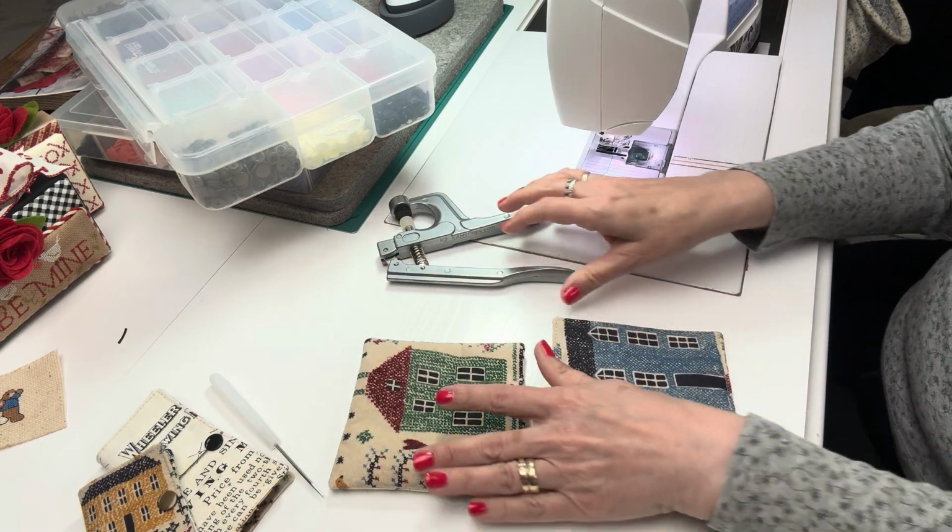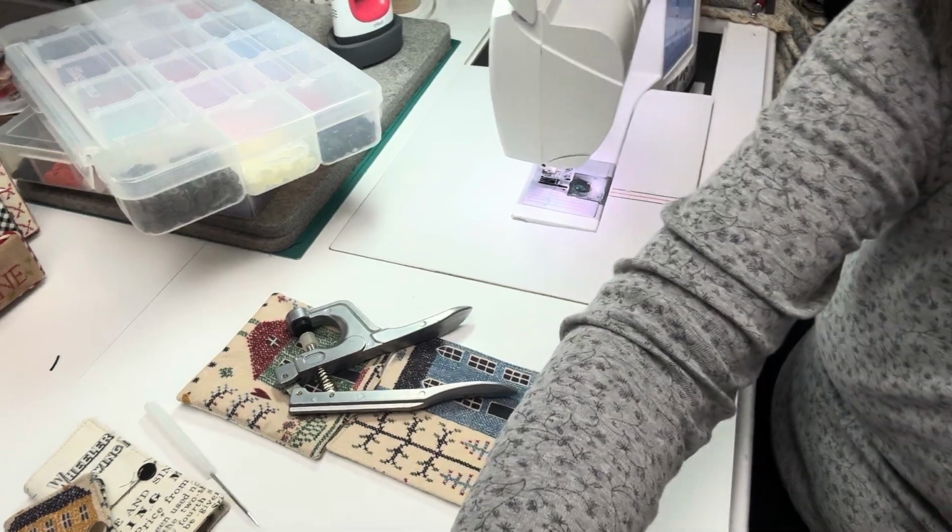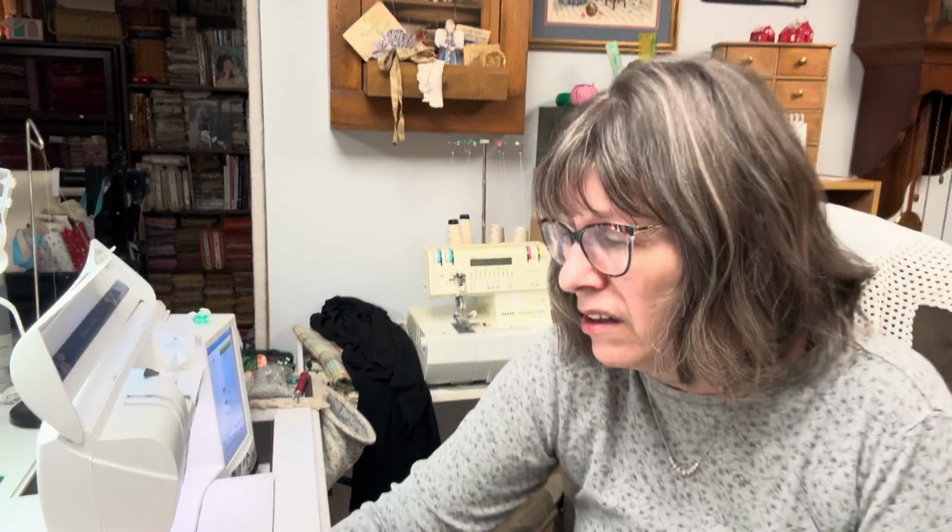Very cute. Great way to do a closure. So if you don't have one of those, you might want to check it out and look them up and see what you think. When I got it, it's been several years ago, I want to say it was around $25 to $30, but it came with an amount of snaps, a variety to start with. And then I just have added more set colors as I've needed them.